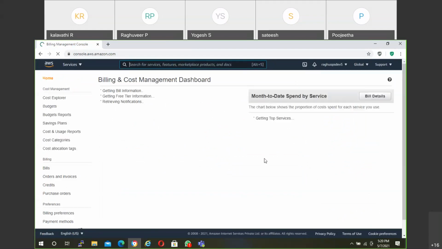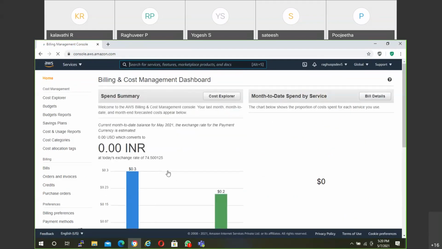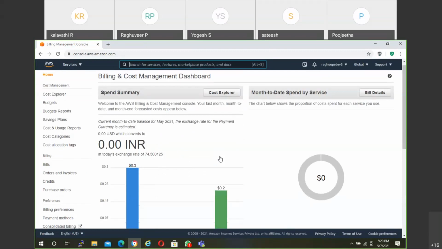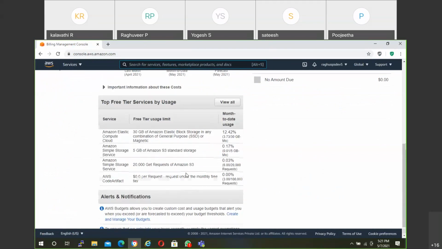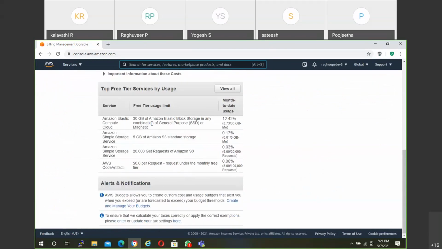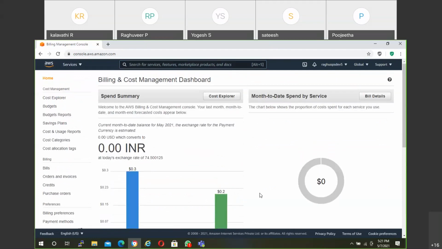So I used to get some bills here and there, but I used to clear all those bills here. Otherwise, this is where you can check your free tier service usage. For example, this is my EBS storage. This 30 GB is the free tier quota, and this much I have used. You can also configure some alerts and notifications, but it's not needed in case you're not a power user.